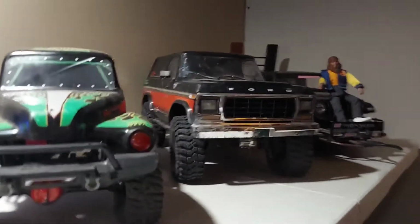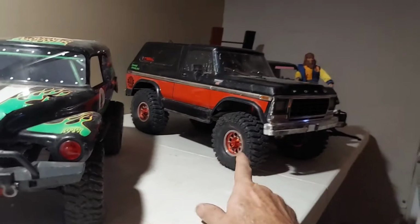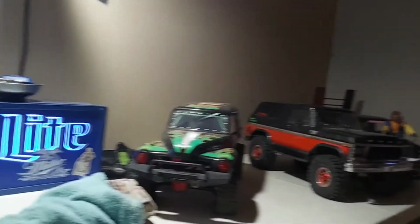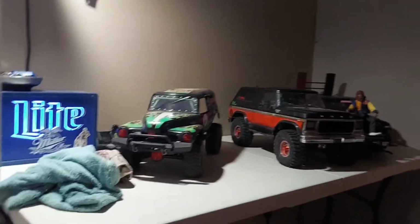I just think that these rims on the Bronco, even though they fit the Bronco and they look well on it, I like them a lot better on that Gen 8. I don't know why. I just like them better on the other truck. And I like these wheels better on that truck. So we're just going to go with it.